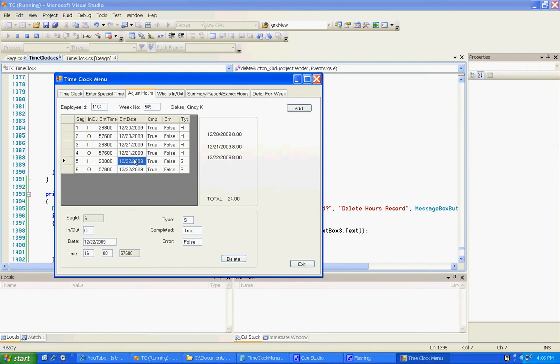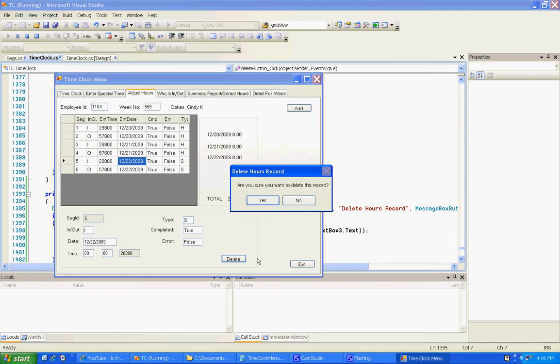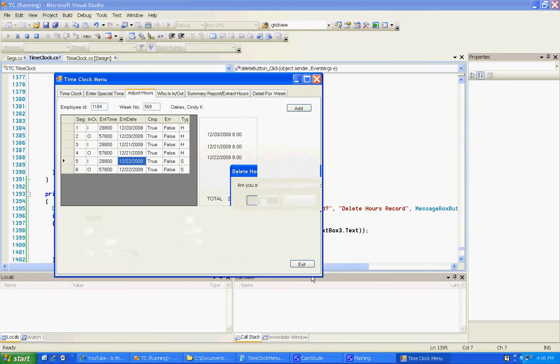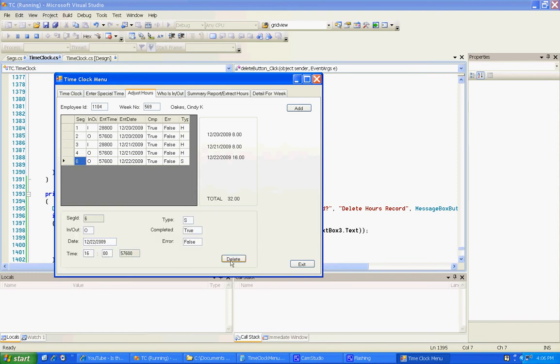Now then, I'm going to do the one above him. I'm going to say delete. Are you sure you want to delete? And I say yes, I want to delete. And so now it's churning and re-grabbing that box. So now you just see we have 5 down there, and it's kind of messed up because we got one missing in this mix. But anyway, we're going to go ahead and delete this one too, and it should get it back down to 16 hours.